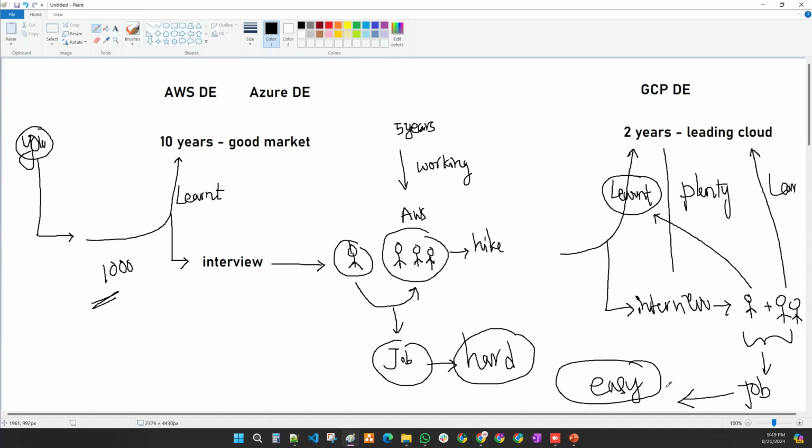It is because of that that people are getting the job. There are plenty of opportunities with very little competition. Very little competition, I'm telling you. But if you go here, there is very good competition, with persons who have 5 to 6 years of experience. Getting the job is very hard here. But when you are learning a course and going for an interview, because it's just 2 years, some of the people do not know that GCP exists or not. I'm telling you guys.